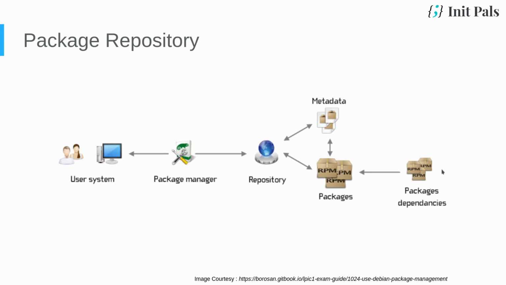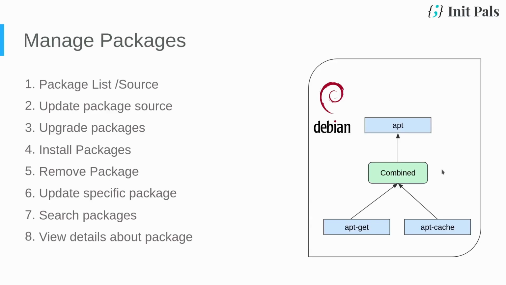In Debian, there are two tools named apt-get and apt-cache available to manage packages. The functionality of these two tools has been refined and bundled together into a single tool called apt. So as of now, in Debian-based distros, all these three tools will work. But in this demo, I'll lean towards the apt-based approach.